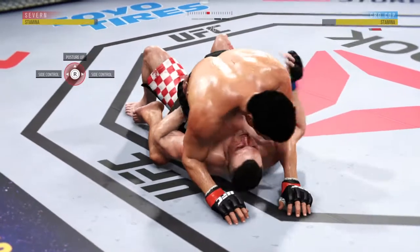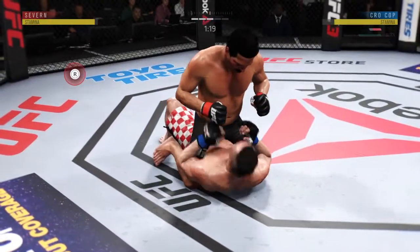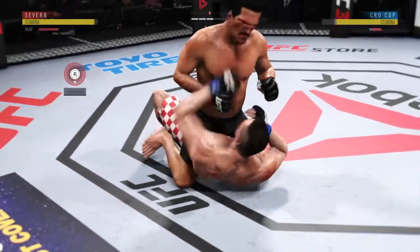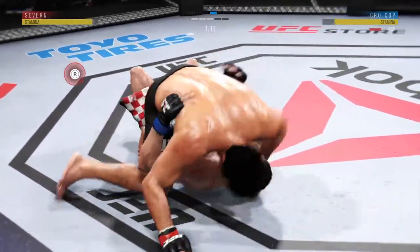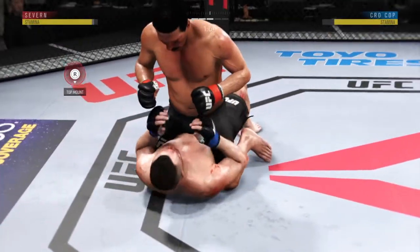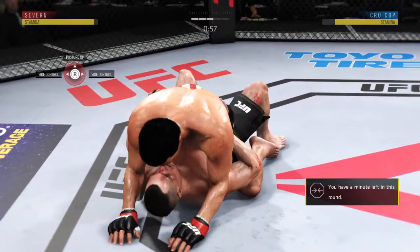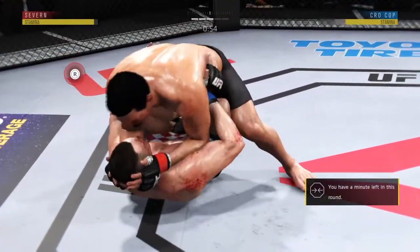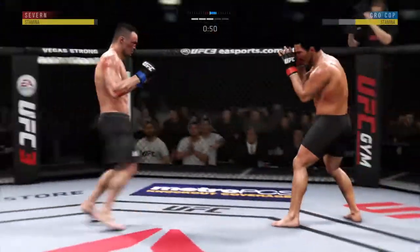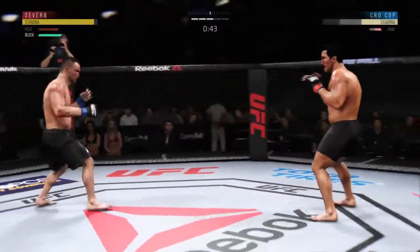Mounts again. Excellent punch. He's posturing up here. Side control again. Back in the mount, this is crazy. Pretty good work with the strikes here off of his back by Mirko Krokop. He's back to his feet, but he's hurt. Well, it's all paid. Oh! This could be it.